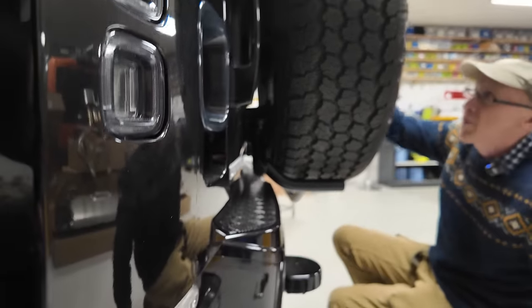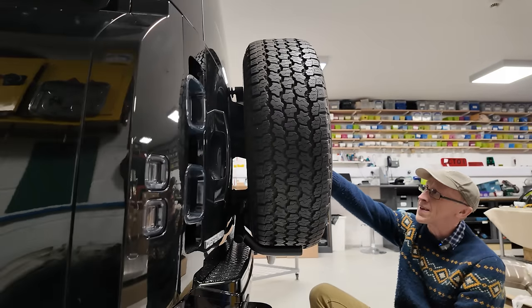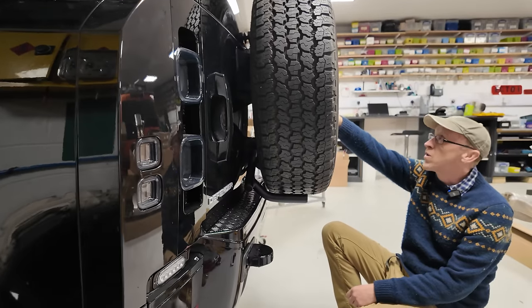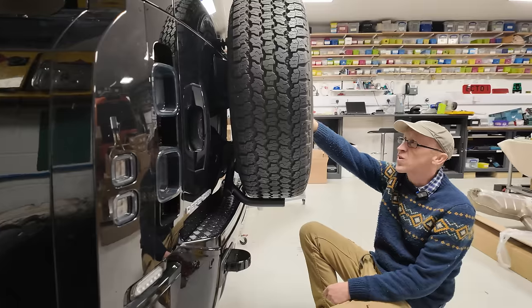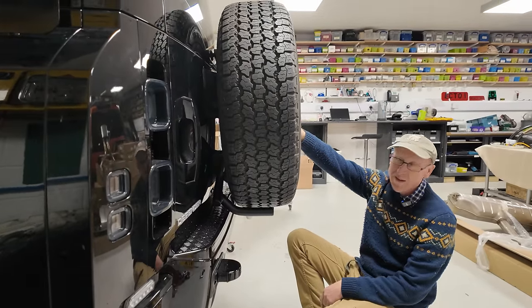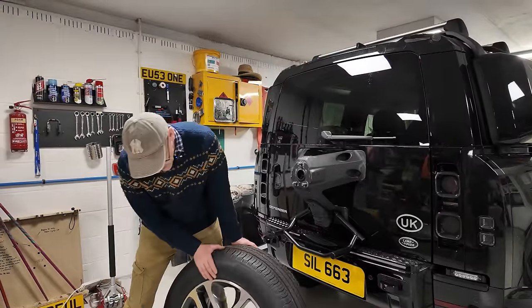But what if you had some gangster 22s? Would they fit on there, do you reckon, Destiny? No, we haven't got any gangster 22s with tyres on, have we? What's the biggest one we've got with tyres on? 20s. We'll just try a 20 on here just for the banter. Right, there we go. We've got the 20-inch. So we'll try that on.